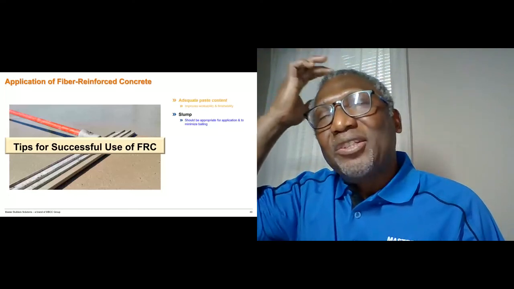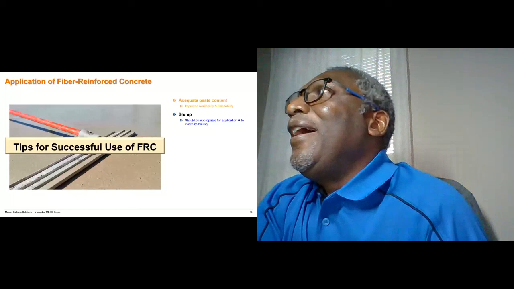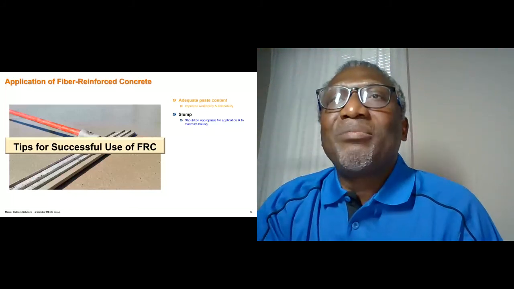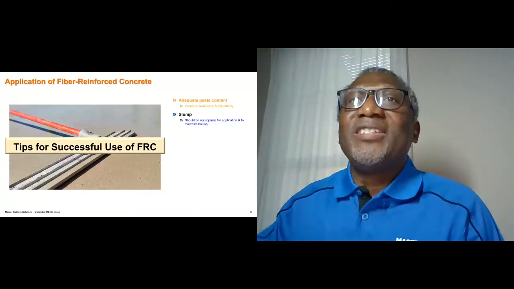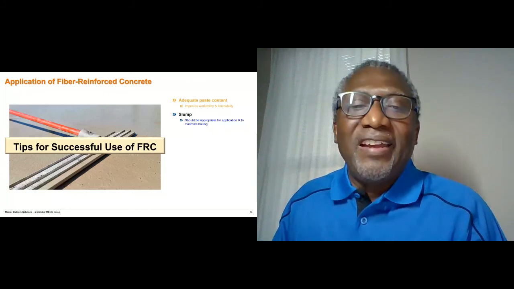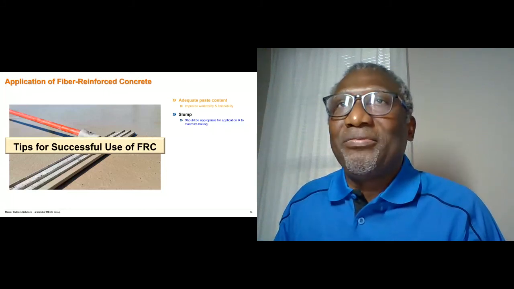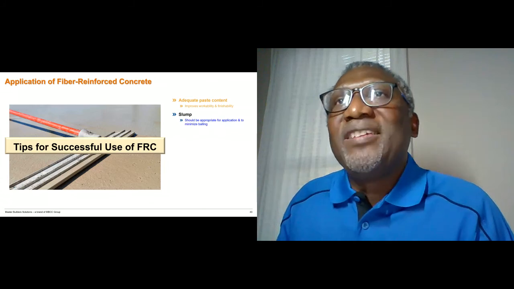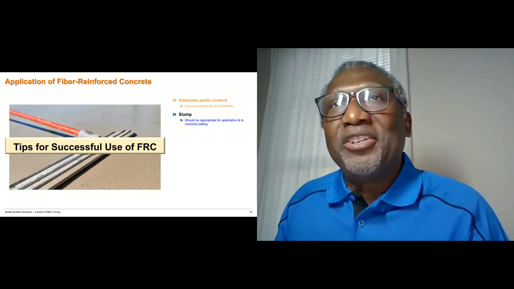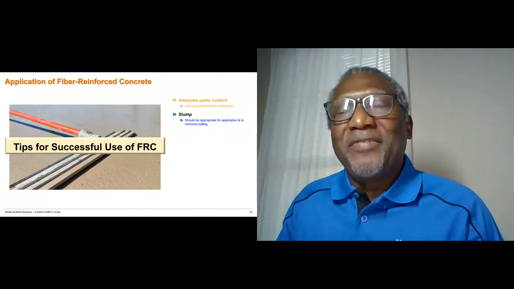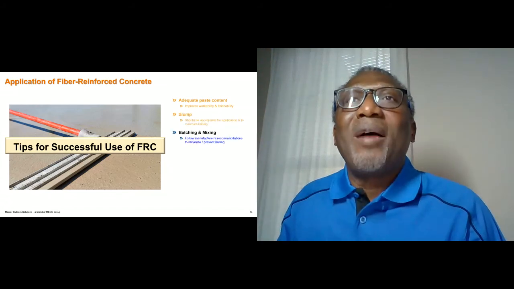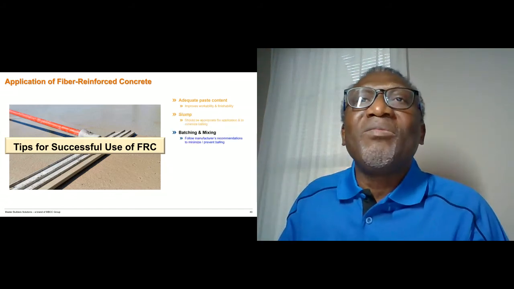We've had situations where an agency stuck to their low slump requirements, and that resulted in significant balling, and eventually it cost a lot of money to fix the balling in the bridge deck. And all they had to do was increase the slump by about 1 inch or so, and that would have taken care of it. Now, subsequent to that issue, they've changed their slump requirement for fiber reinforced concrete.